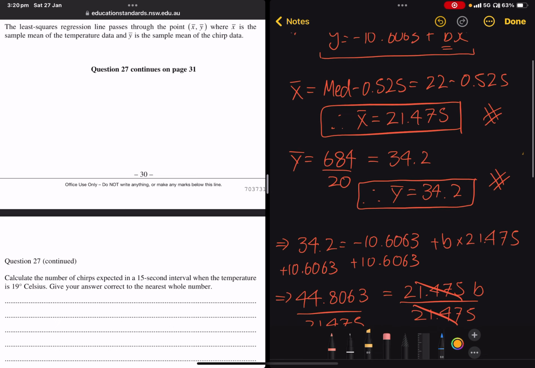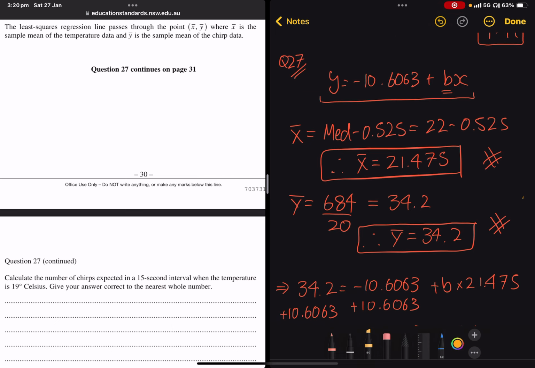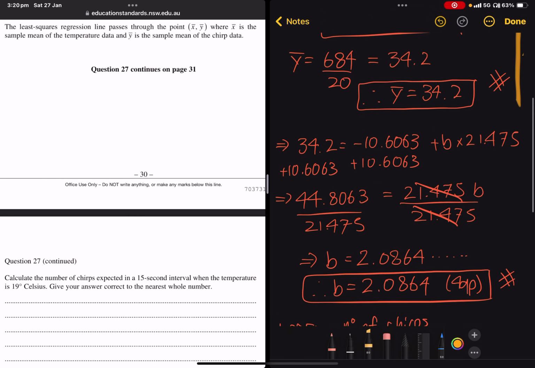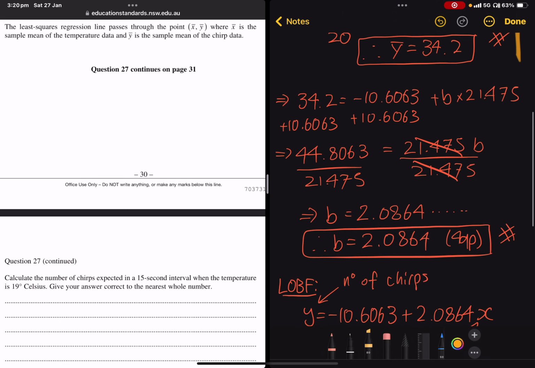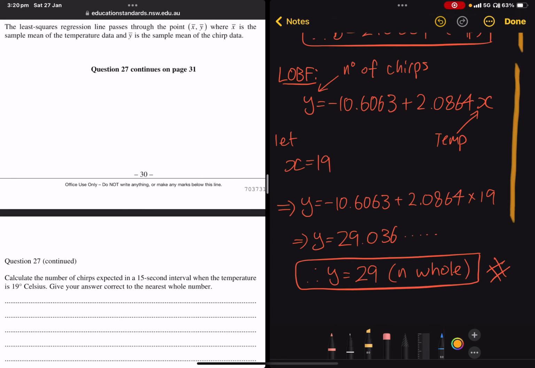In terms of the marking, it is reasonably straightforward. You get 1 mark for identifying the median or one of the x bars and y bars. You get another mark for the other x bar or y bar. You get a third mark for subbing these into the regression equation and providing working. You get a fourth mark for then finding b. You then get a final mark for using your corrected least squares line of best fit in order to correctly identify y, and y will have to be rounded to the nearest whole. So this is a lot of marks for one question that really is just one continuous part.